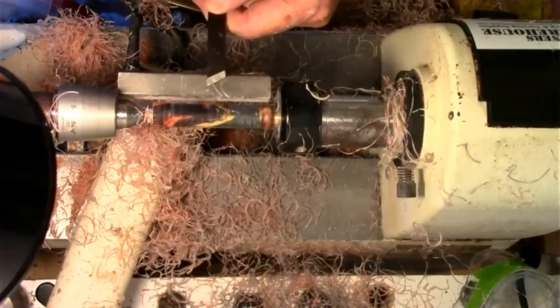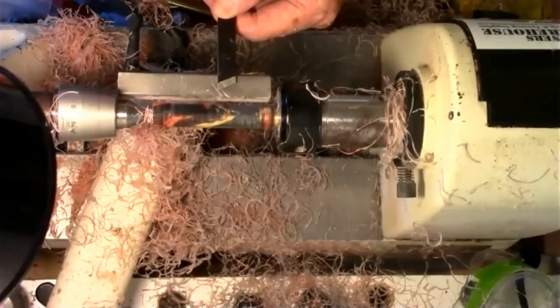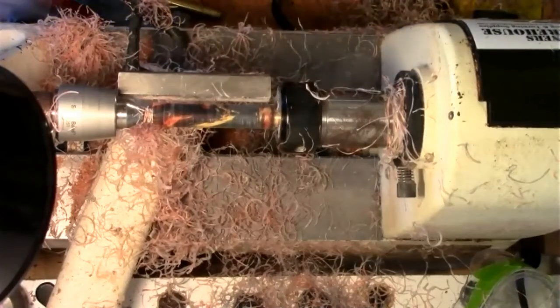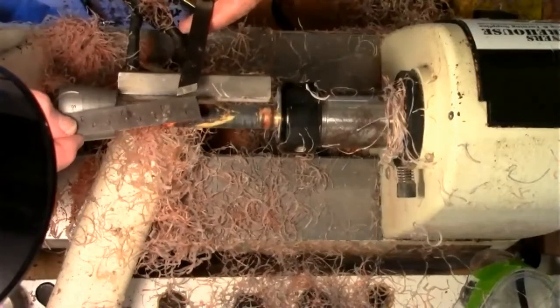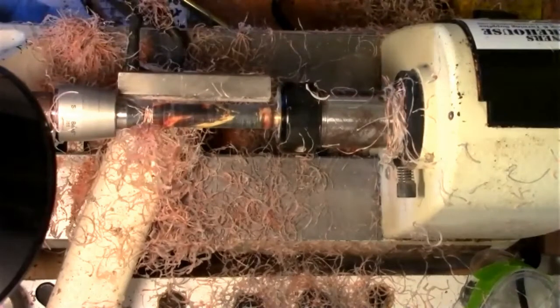John, what size is that skew? It seems awfully small. A 1/2 inch. I'll double check that. Well, I do believe you. No, I just wanted to make sure myself. Yep, that's a 1/2 inch. Okay.